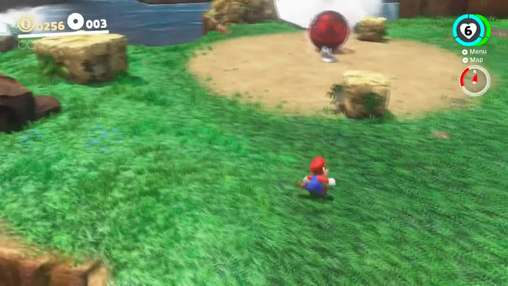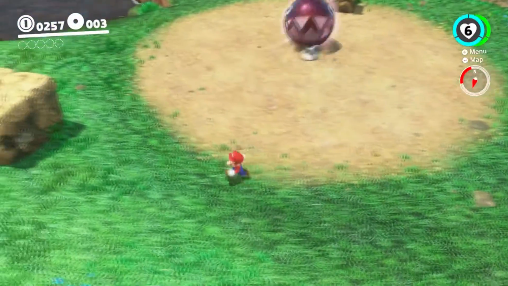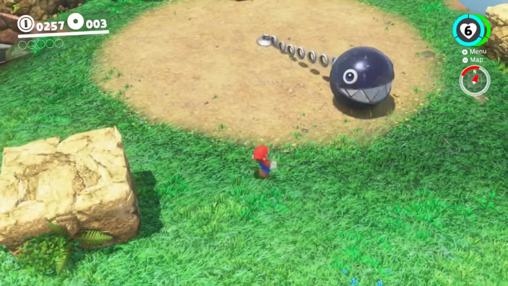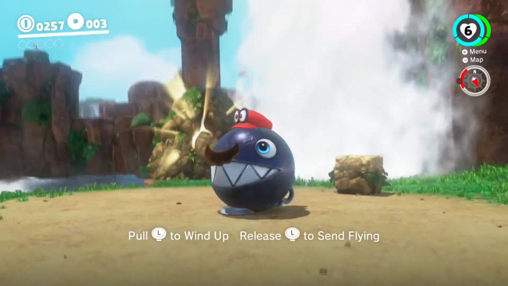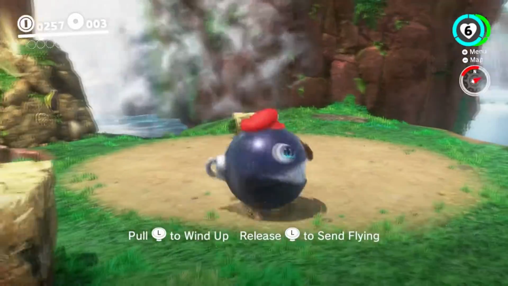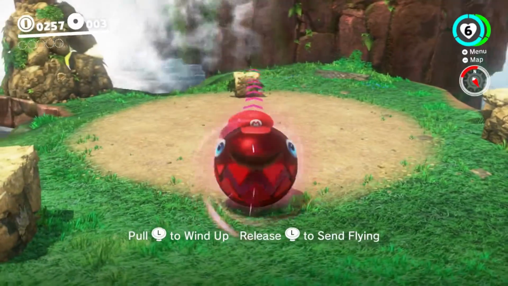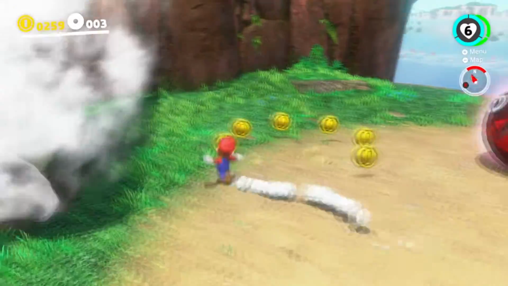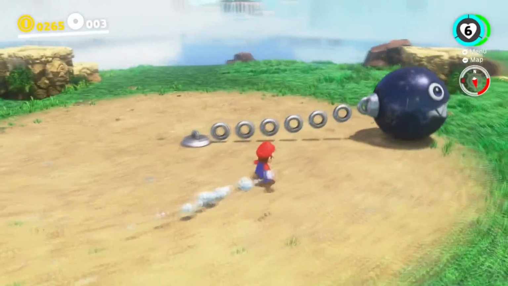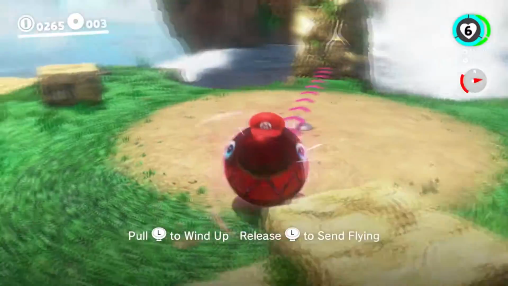Oh, what do we have here? We have a chain chomp. Oh no. Okay, and don't worry, just like every enemy in the game, we can take over the chain chomp. Oh my god, I just can't get over the fact that it's just the hat and the mustache and the chain chomp. Okay. Anyway, that's what we can do. With chain chomps, we can go in and then throw ourselves into a rock that can break things.